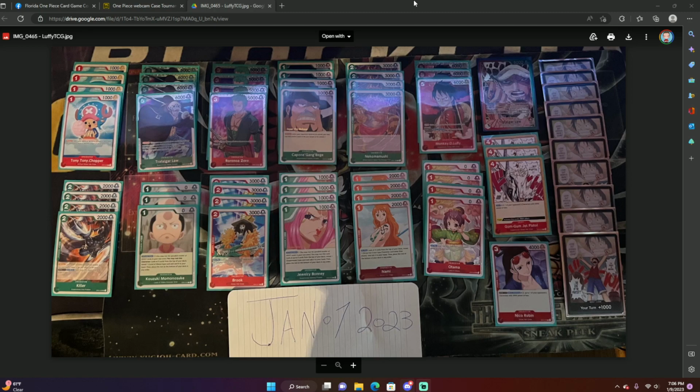I wonder why they're playing Momonosuke. That's very odd. I don't know how I feel about that. Only 1 Robin. I don't know how I feel about this list. I mean, he won, which is all credit to him, but he must have been very good fundamentally, because I don't really know why he's playing the Momonosukes. Obviously he's playing the Brooks for the counters, and his effect sometimes comes in handy, but good for him. Yeah, let's check out the second place, the Kaido.